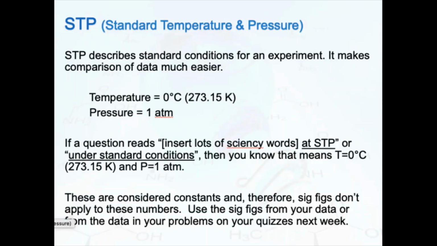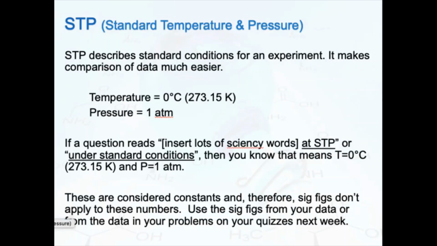They're considered constants, and therefore sig figs won't apply to these numbers, so make sure you keep track of that in your math. But also make sure you note this for later, because we aren't actually at standard temperature and pressure in our labs here. We're not that fancy, unfortunately. So we have to record the temperature of the system and the pressure of the room, which you'll see done in the experimental part of the video later.